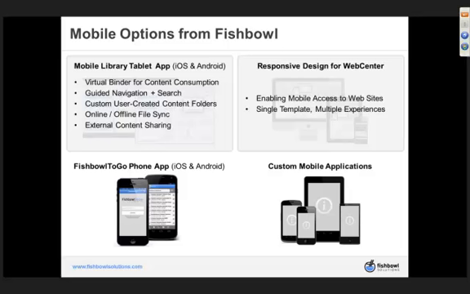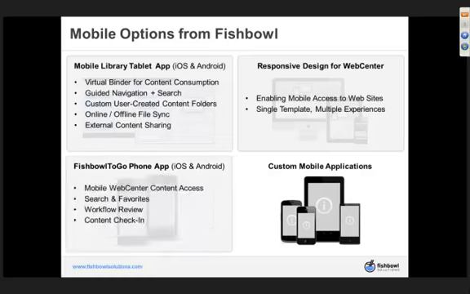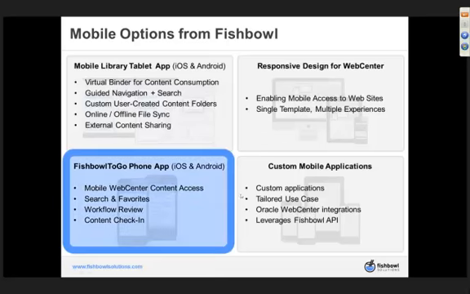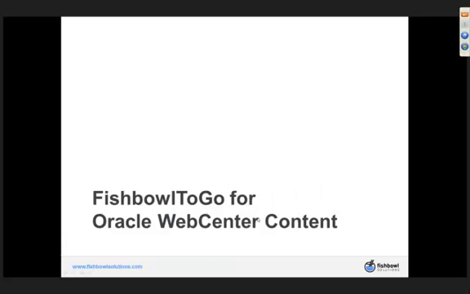Just quickly on responsive design, we also have solutions that enable you to make your sites responsive in the sense that they'll adapt to the various form factors that you're viewing the content on. The FishbowlToGo phone app, which we'll be focusing on today, and Kim will go into much more detail about that. And then custom mobile applications, tailored to your specific use case, integrated with WebCenter, but still leveraging the Fishbowl API. So again, Kim will cover the FishbowlToGo mobile application in just a few moments.